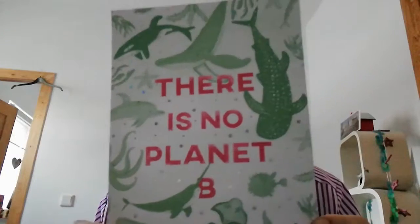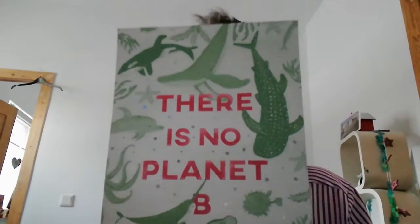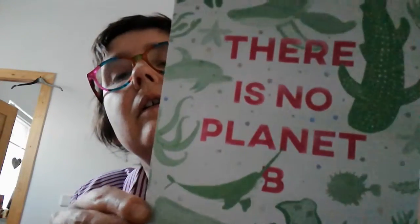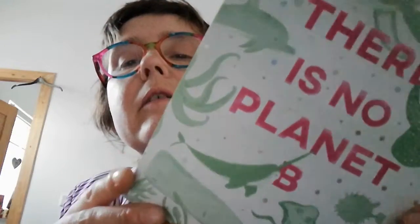This must be their art print, printed in the UK, and they suggest this is worth £9. It's actually, I don't know if you can see it, but there's a fair amount of glitter on there as well. Quite like that. That's sweet. It's always nice to put that up, get a nice frame for it.